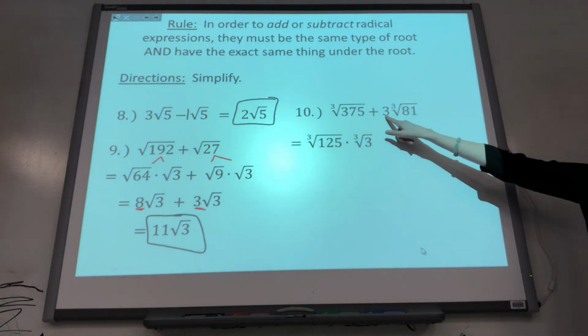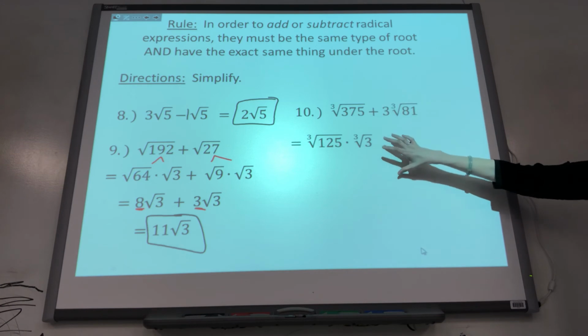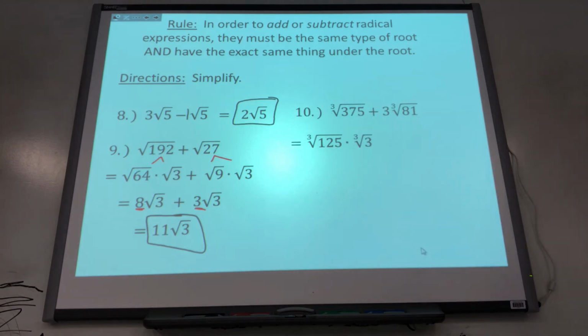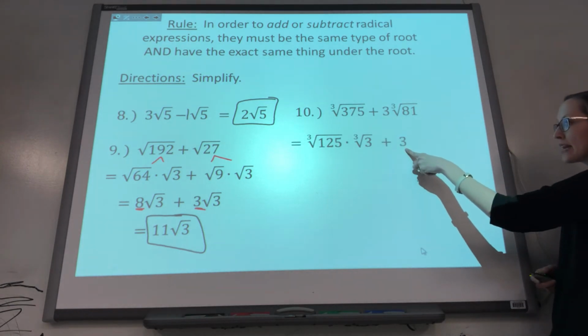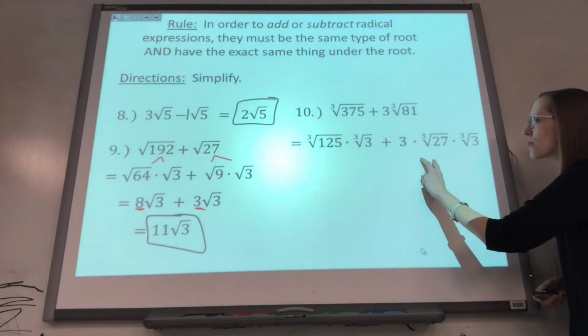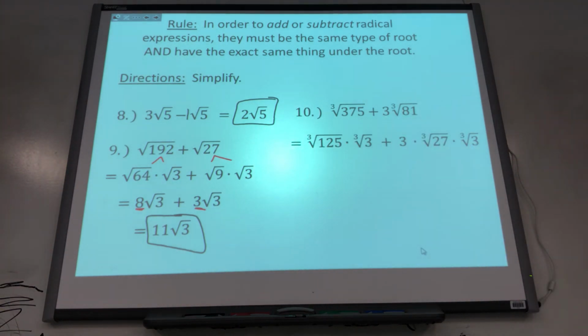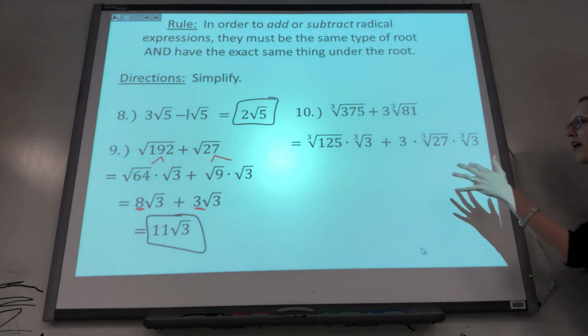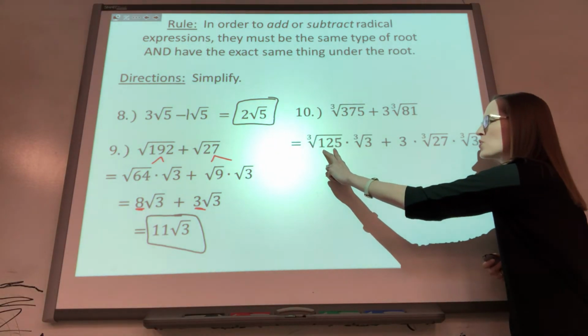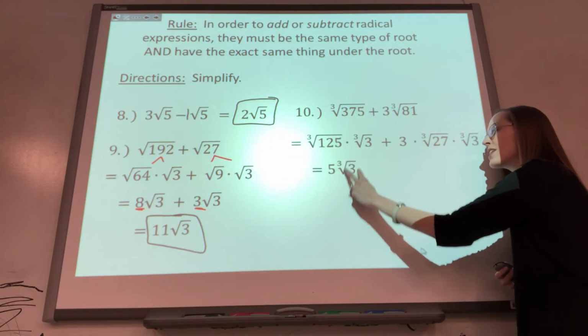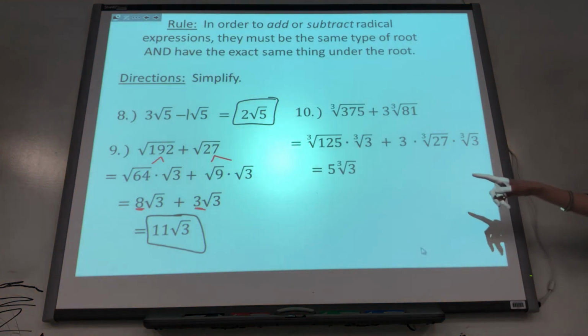Now there is a 3 in front here. It'll just kind of stay out front for a little bit, but let's think about 81. Are there any nice cube roots that go into 81? Yes, that will work. So here's the 3, but now we need cube root of 27 times cube root of 3. Now let's think about what all this is going to be here. Cube root of 125 is 5. You can go ahead and put that with the cube root of 3.